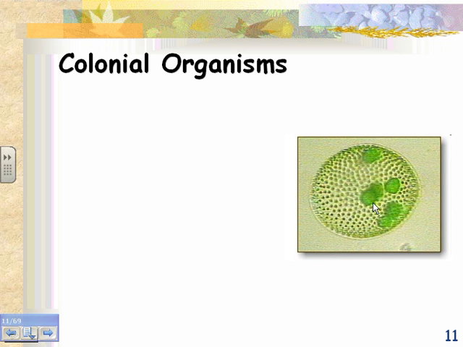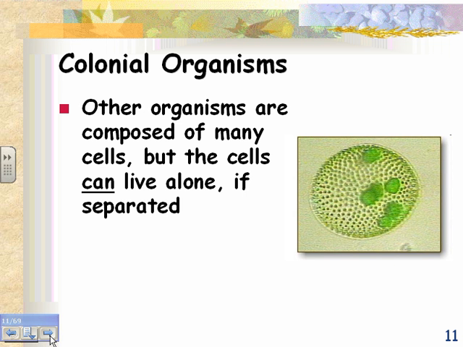They're very special. This is Volvox. Each of these green dots is a cell. These are little baby colonies starting. Each of these cells are living together now, but they could live separately, which makes this a very special organism. So colonial organisms are composed of many cells, but the cells can live alone if they're separated. If you put me into a blender and separate out my cells, they will each die. Bummer.